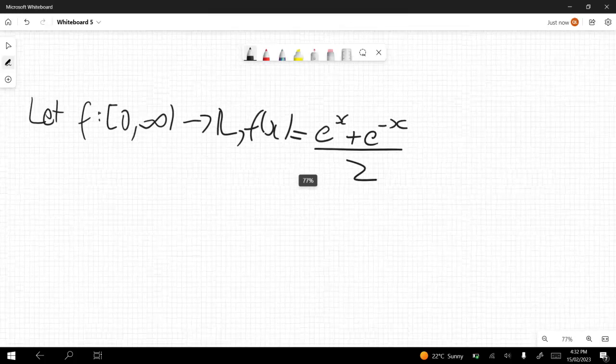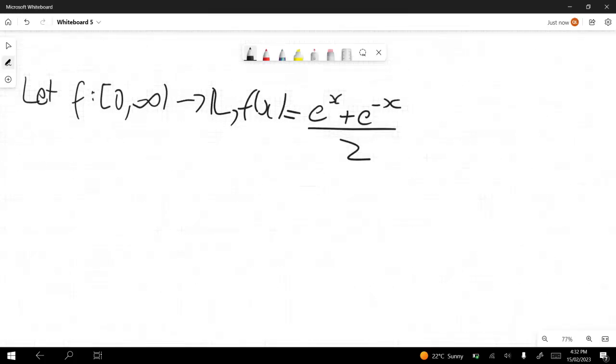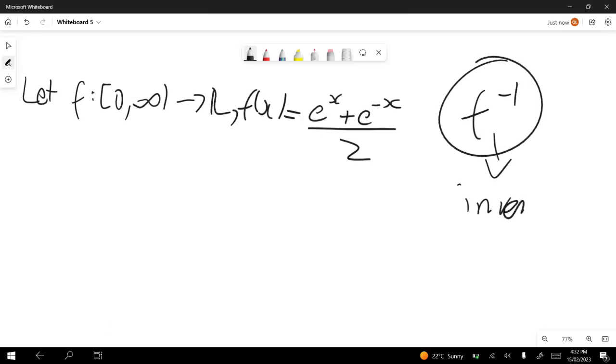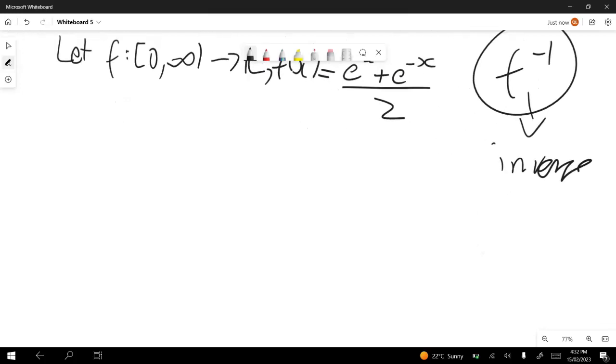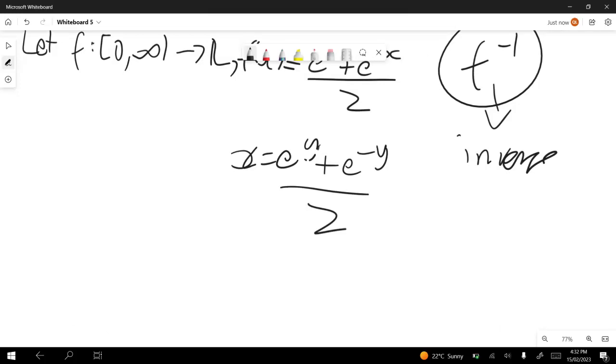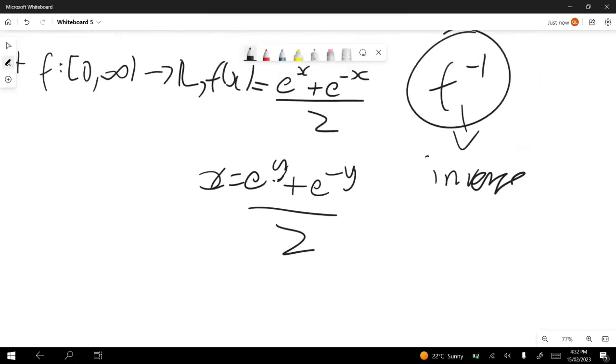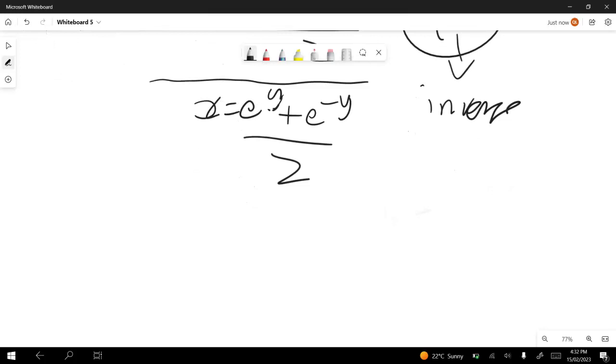So it's saying let this function equal this, and it wants us to find f inverse. Okay, that's very easy. When we're trying to find the inverse, we can just flip x and y, right? So I'm going to do that. x is equal to e to the y plus e to the negative y, over 2. Happy with that? Just swapping x and y around. That's nothing too complicated. This is just to find the inverse.